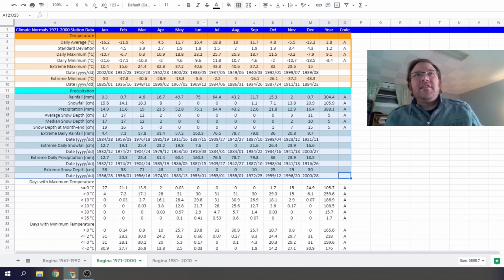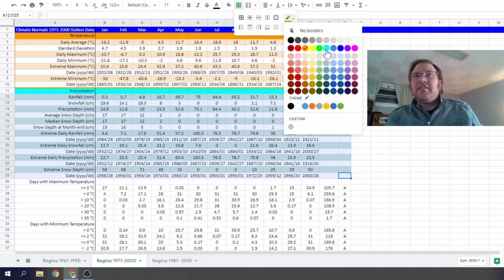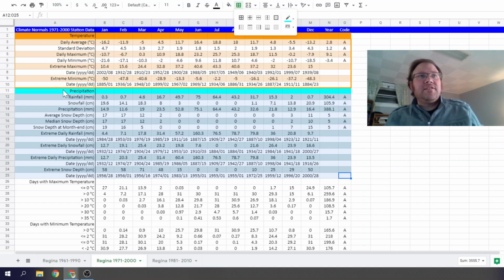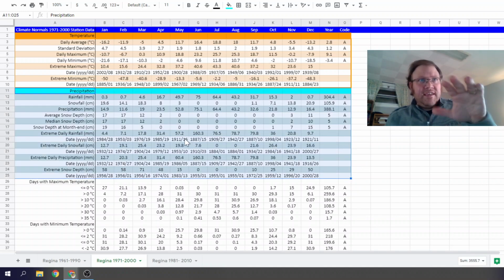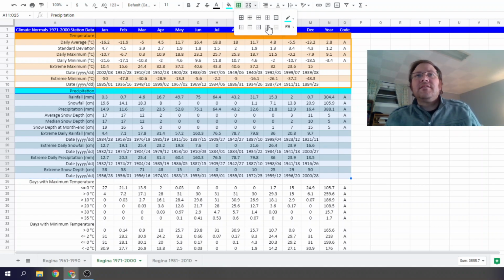I didn't do the heading in the border. If I was doing the color, I actually might do the heading in the border. Let's do that and see what that looks like. I had originally left the heading out of the border, and the reason for that was so that I could see what the heading was and tell it apart from the data. But I could be convinced a different way.